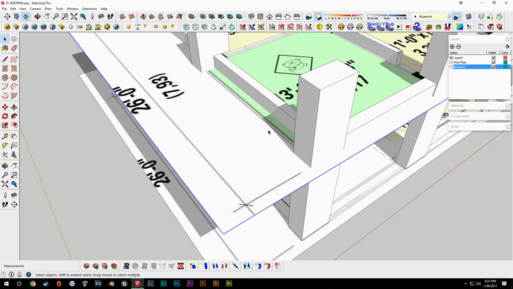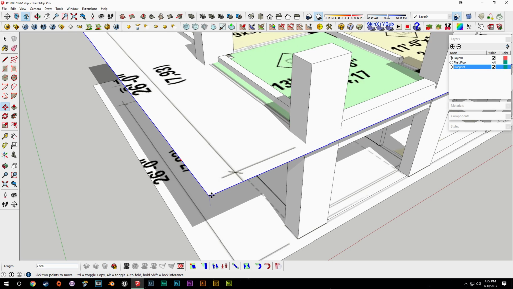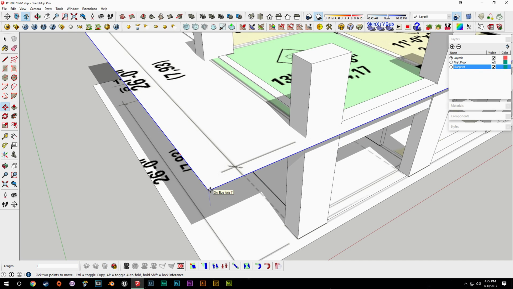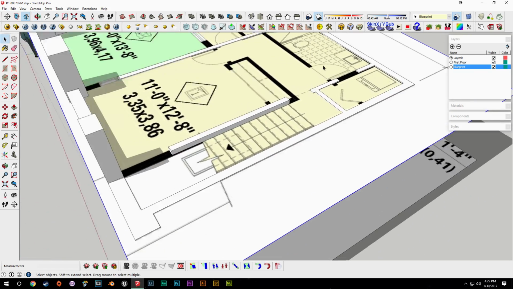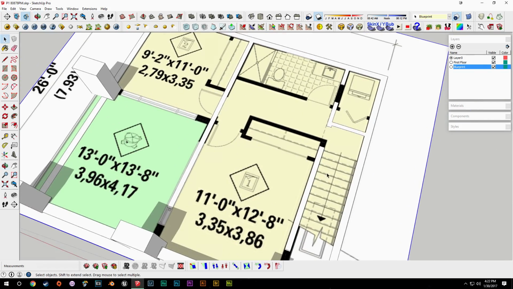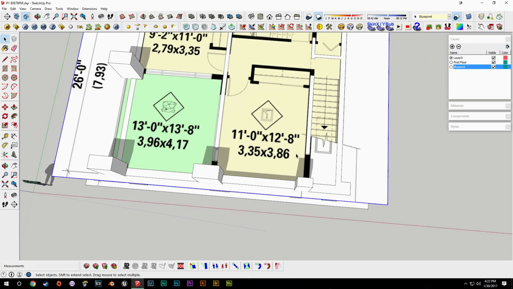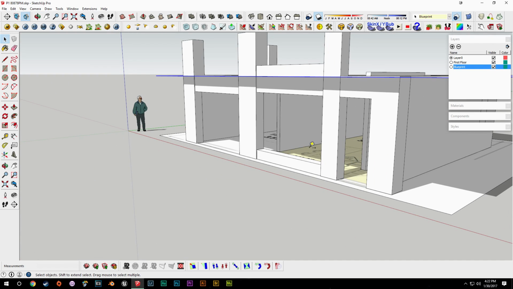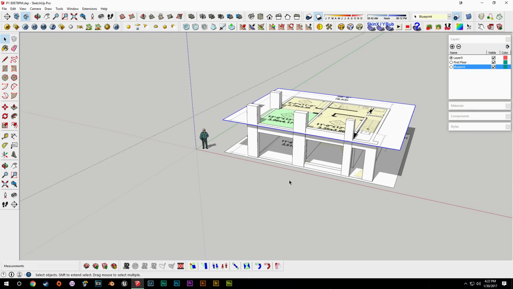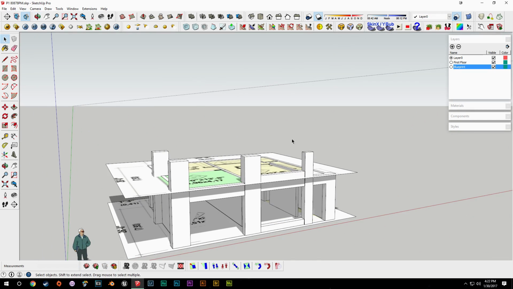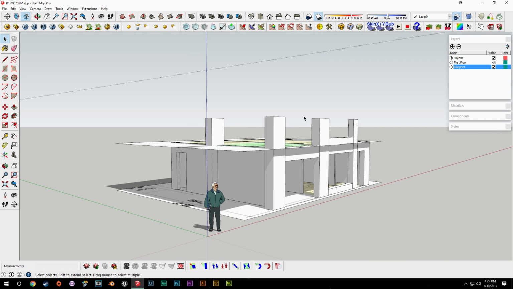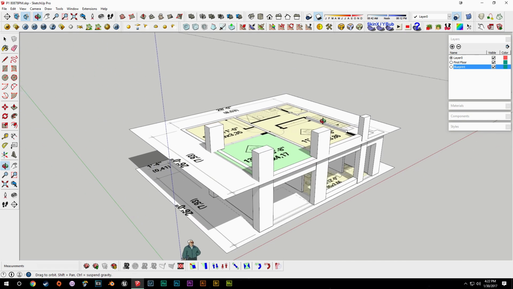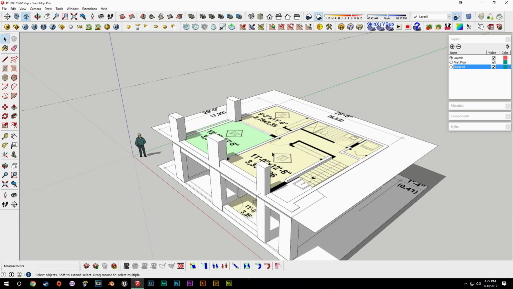And we'll go ahead and raise this one up to almost ceiling height there, so we can kind of see the plan that we have underneath, but still see the walls that we have drawn and see kind of where they need to go. And we're also going to put in our 24-foot ridge height that we had from the previous video, so we can kind of start getting an idea of the scale of this second floor.